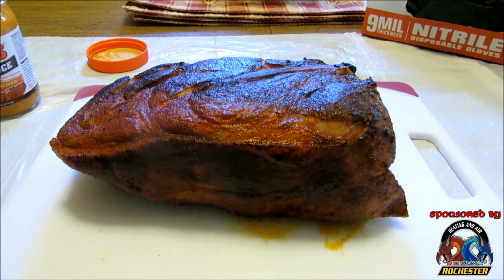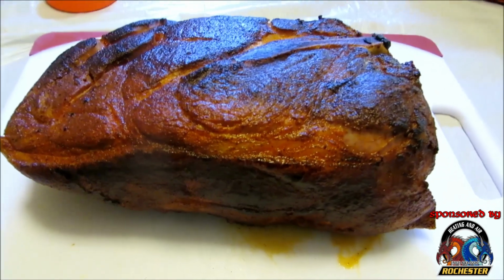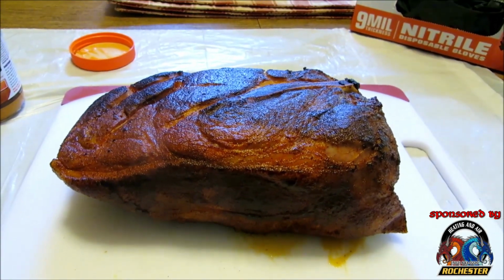All right, guys, we're ready to get started with phase 2 on our Boston butt here, our pork roast. And guys, I'm here to tell you, man, just searing it off in that paprika just makes it smell so wonderful, and it seals in the juices pretty good.